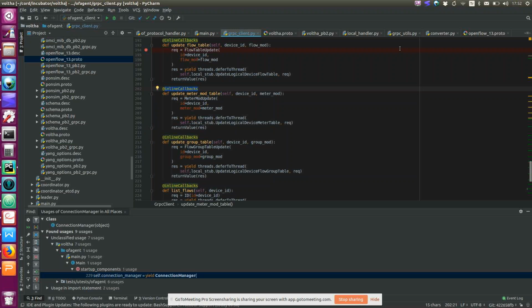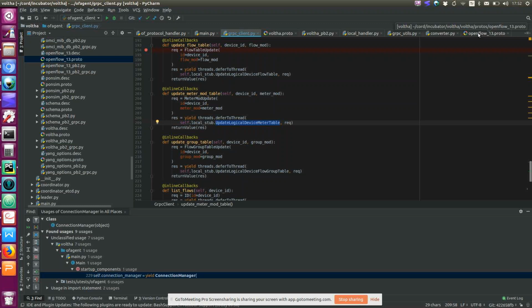All right. So, my ignorance: by changing the OpenFlow proto, we are actually changing the gRPC messages. We are not touching any of the OpenFlow message types, right? No, we are not touching that.